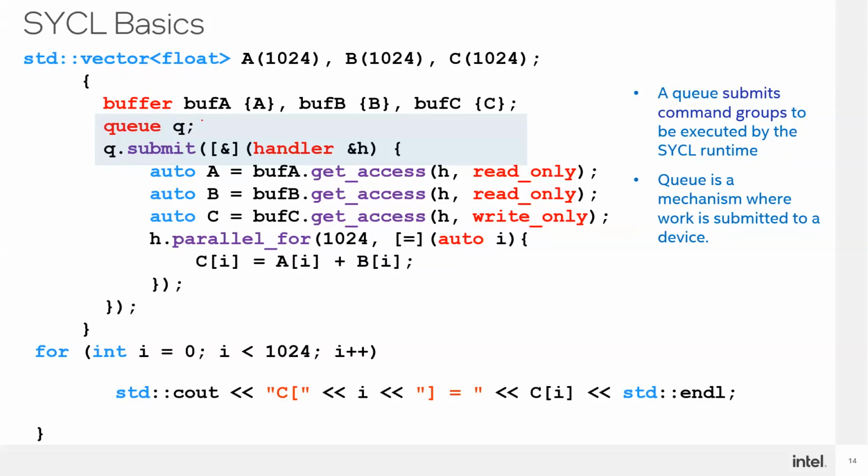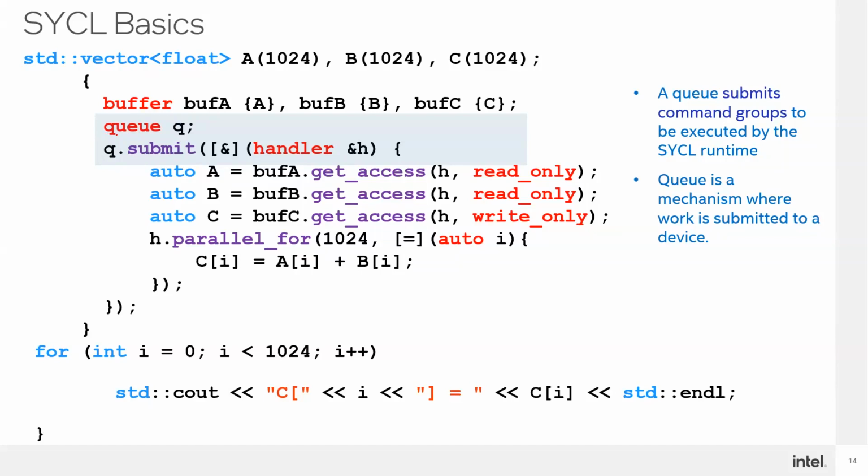I don't want to dive deep into these details because all this is finally encapsulated in a queue. But the idea is, by constructing a queue object, you are linking to some device.